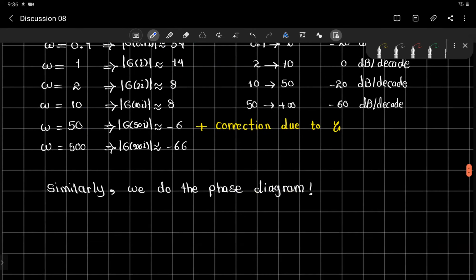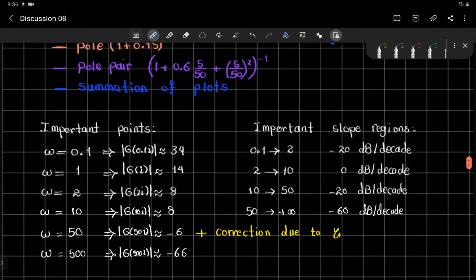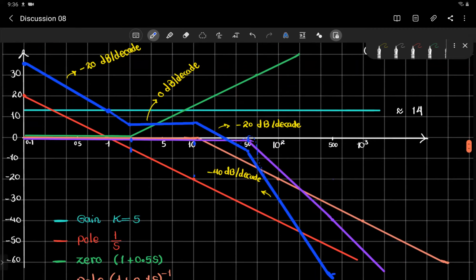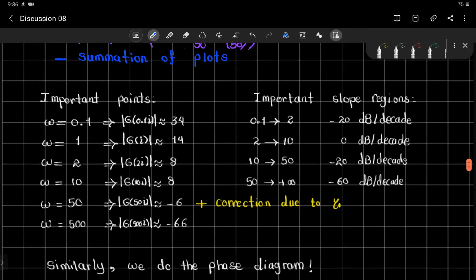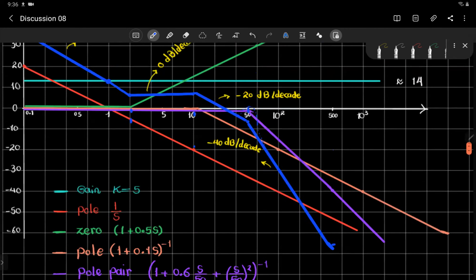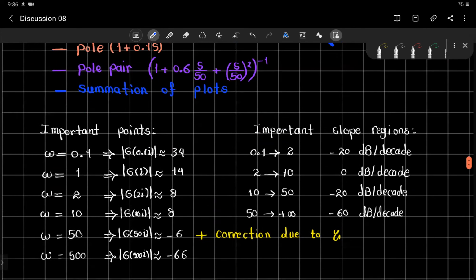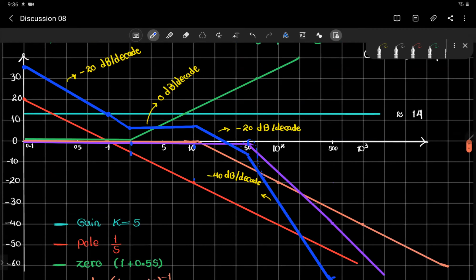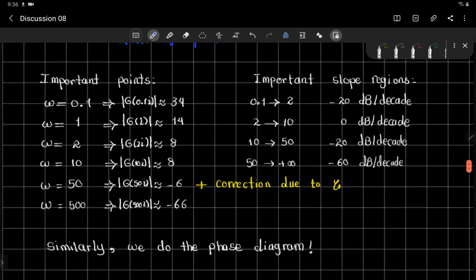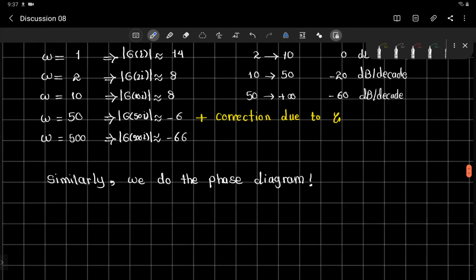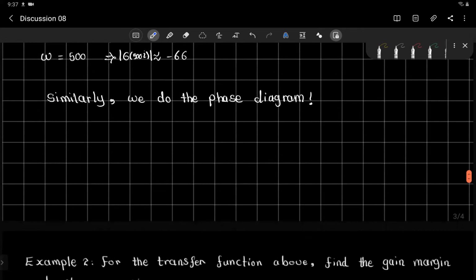Okay. So the phase diagram is pretty much the same. You just have to put all the diagrams on top of each other on some sketch paper and do a similar process. It helps to look at what happens at the breakaway frequencies, because they will show you important points that your asymptotes will have to pass through. And also it's important to keep track of the slope regions, because that helps you know what the graph looks like between these frequencies. Now, these are the basic steps to follow whenever you would like to sketch the Bode diagram.